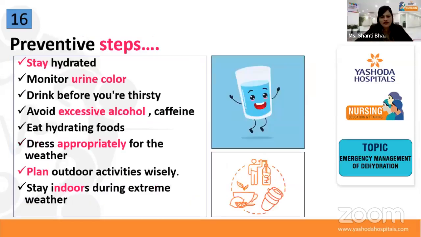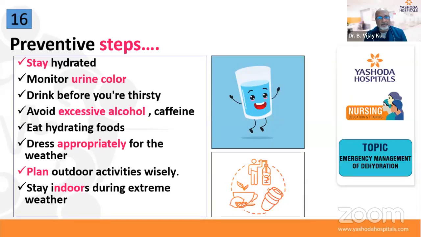We have come to the end of the discussion. People are nowadays very smart, and they are aware of the preventive steps to be taken at the first sign of dehydration. We have been talking about many topics on dehydration: stay hydrated, monitor urine color, all that. These points are very important. The last message you would want to give? These are the ones which prevent us from going into a state of severe dehydration and ending up in the hospital.